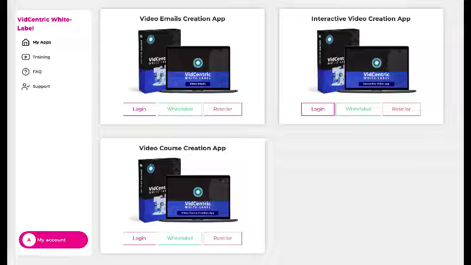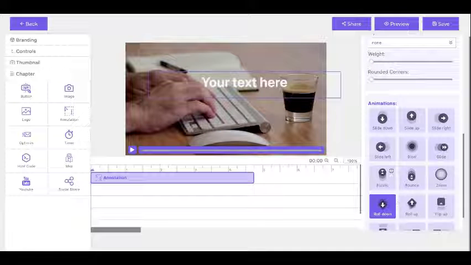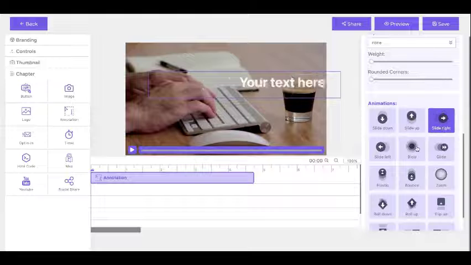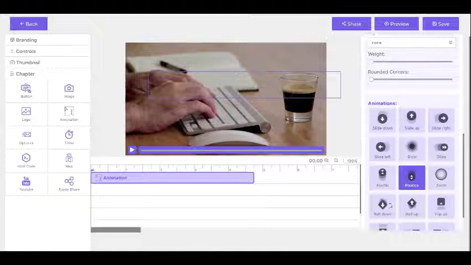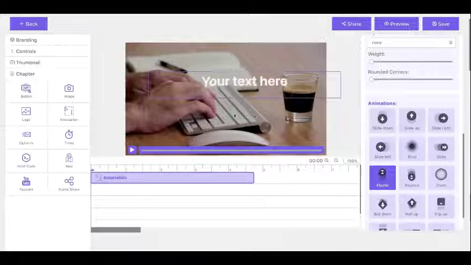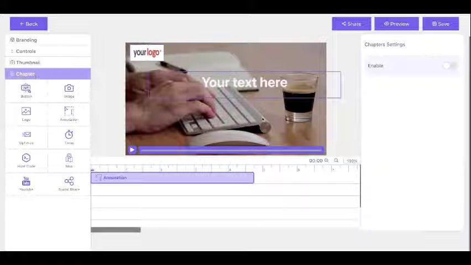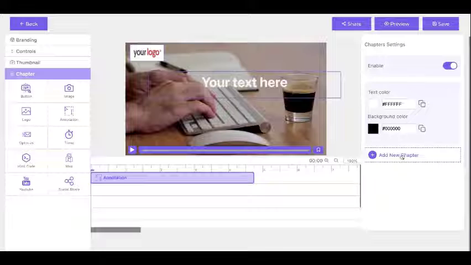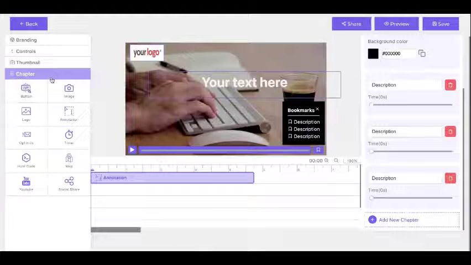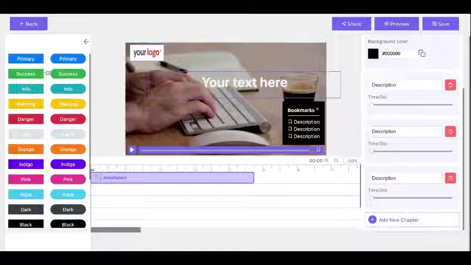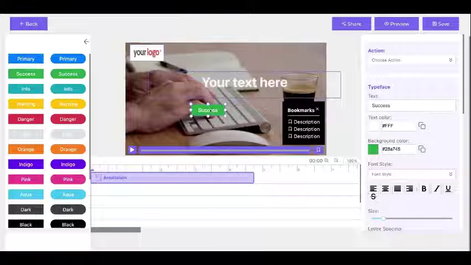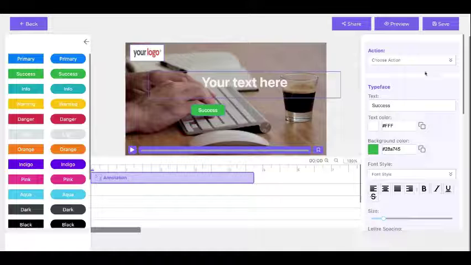Then we have the interactive video creation app to create the perfect viewing experience by including text, images, annotations, opt-in forms and more in your videos. You can also add chapters to longer videos, so viewers can immediately jump to the content they most want to watch. And drive traffic to your sales page by placing a powerful call to action button right within your marketing videos, so you can convert more prospects to clients.